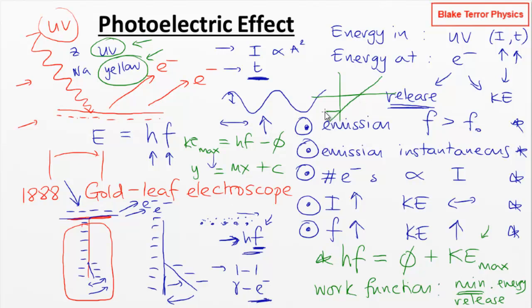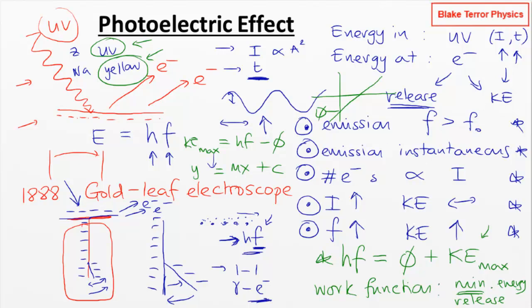So we've got our intercept here is going to be our work function, and we're going to get our gradient is going to be our Planck constant. So there's two things we can work out off of this, that we've got both the work function for a particular metal, and then once we know that, we can also work out from the gradient what the Planck constant is. So it's a particularly useful equation.